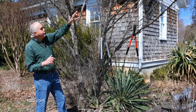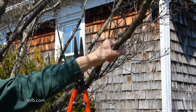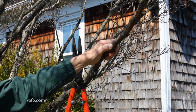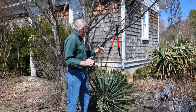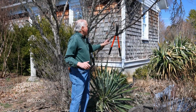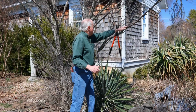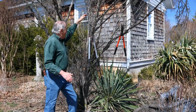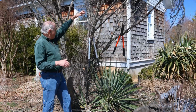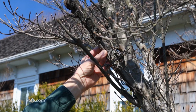And I'm looking here, I can see branches which have died back. So this branch here, it's completely dead. It's died back. And my dad works really hard in the garden all the time, but sometimes he's quick at what he does. And so he left some stubs, which I'm going to have to show him. Take your time pruning, be careful. But he left some stubs that didn't heal over, and this branch died. This branch died. This branch has died. And as these branches die, sometimes it works into the main frame of the trunk. And this branch died right here.